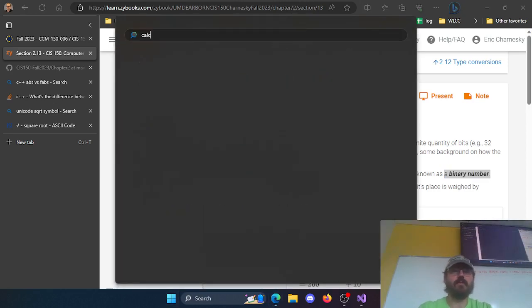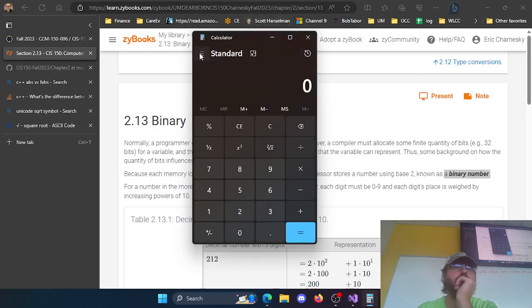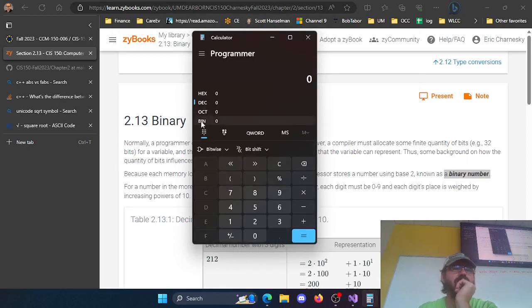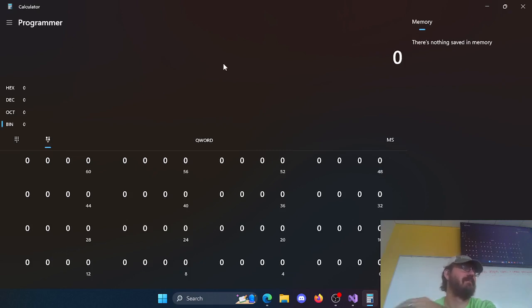And Windows has this really cool calculator, which is nice. If you change the mode to programmer, you can change to binary here, and then you can go to this option here, the bit toggling keypad. Real long path, but that's okay. So now I have 64 bits I can play with, and I can toggle them on and off. The value of each bit is 2 to that index. So this is the 0th bit. If it's on, it's 2 to the 0.